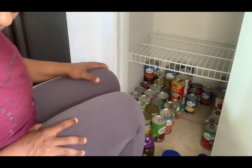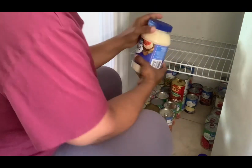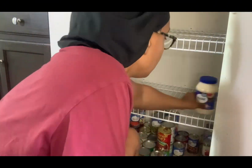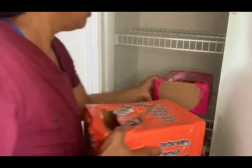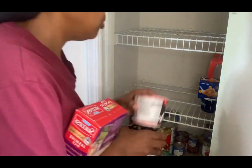I'm sure you're wondering why I have so many canned goods. Well, I like to keep a good storage of food in case of a weather disaster or anything like that. I think it's always good to have plenty of items on hand so you're not caught without food.